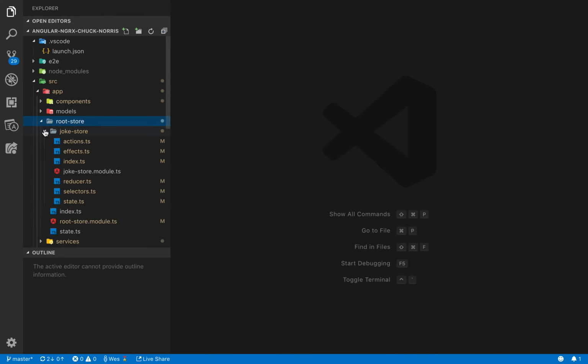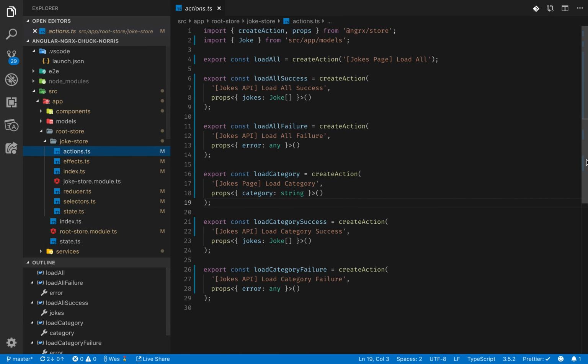We have got a set of actions here to load jokes from the Chuck Norris API. And there's basically two sets. There's load all and load category. Basically, these both handle requesting the Chuck Norris jokes from an external API.